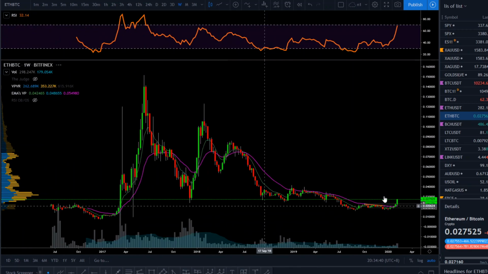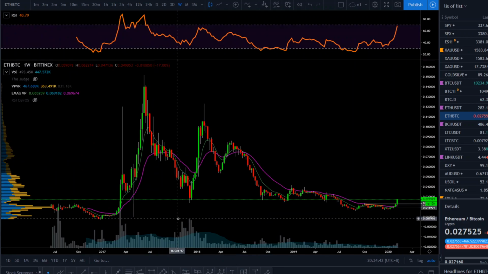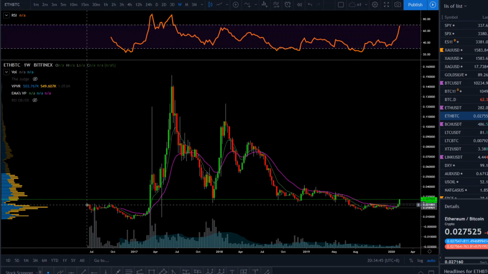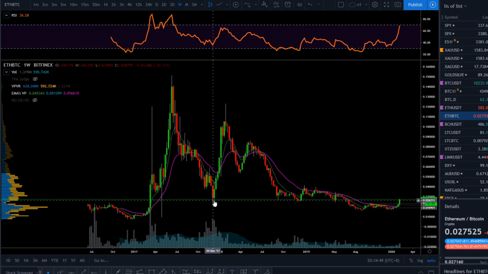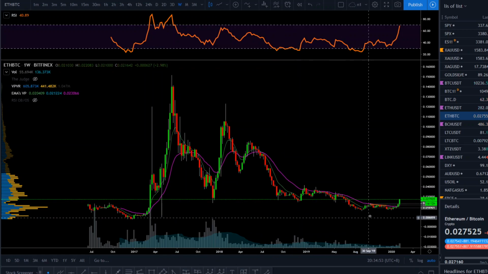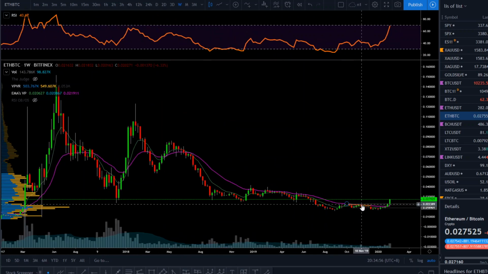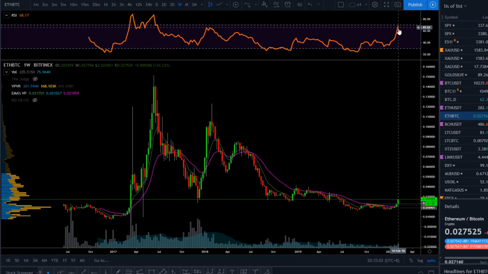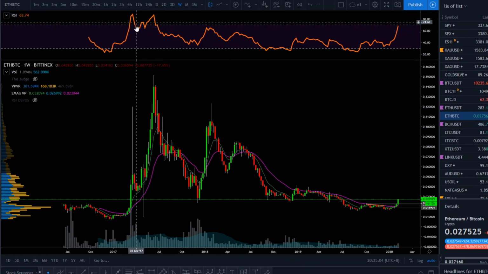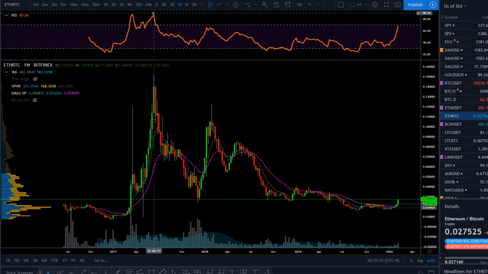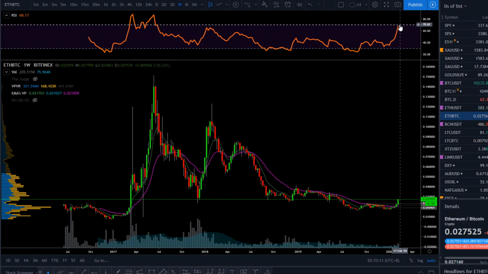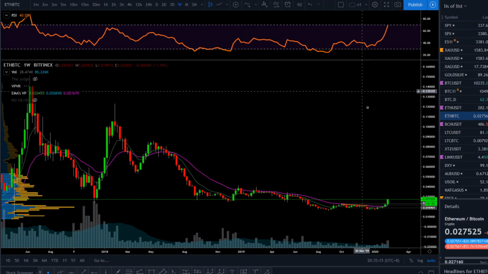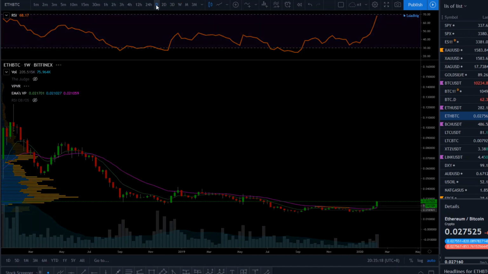And so now what's happening is that you can see this price level here. If you look at it historically, we are pretty much at this point, which has acted as support and resistance many times before. So we need to be careful here, and maybe it's time for a pullback, especially because if we look at the RSI, we're reaching overbought levels first time since the all-time high versus the Bitcoin here, which was in 2017 June. So we have to be careful here. It might be time for a pullback. I took off my position at the moment. I did get out a bit early.